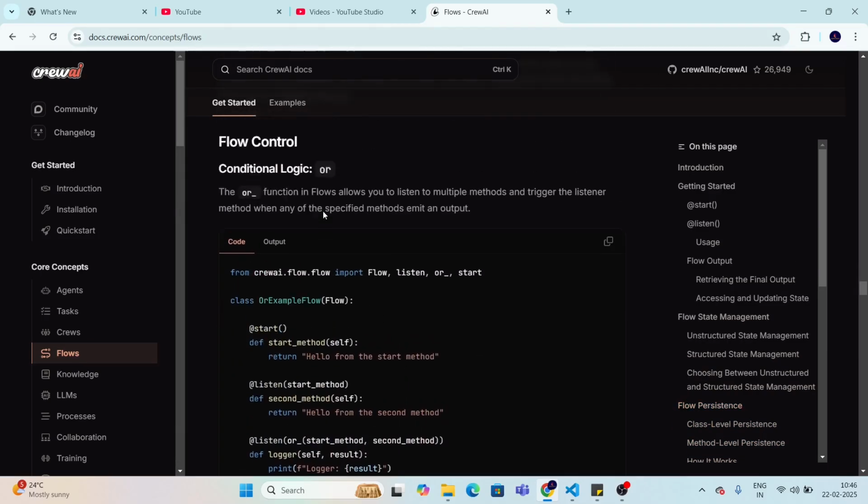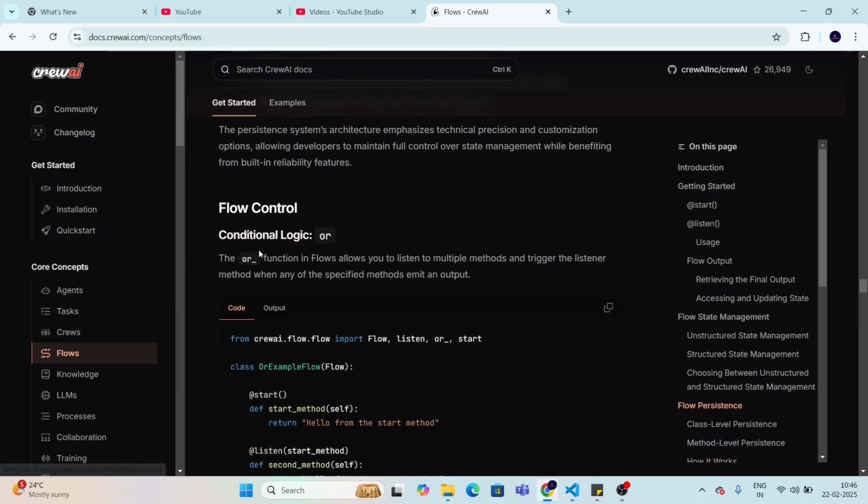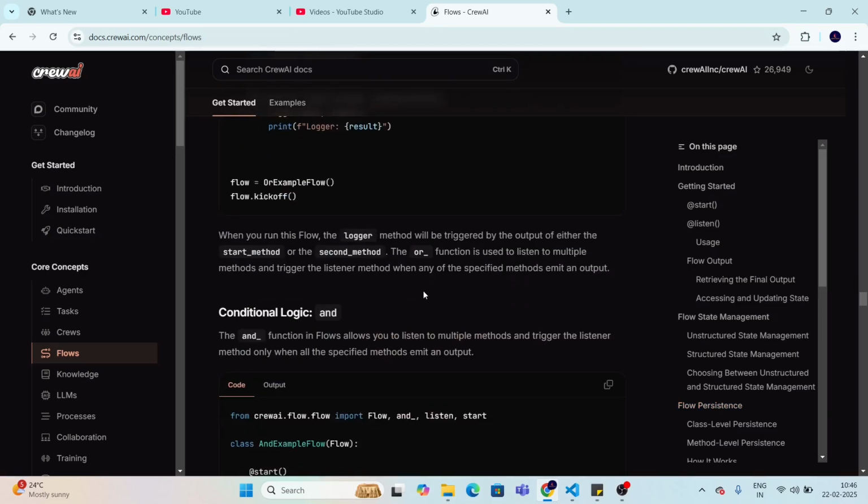So if I just scroll down here, in the flow control section, we have conditional logic or, which in flows allows us to listen to one or multiple methods and trigger the listener method when any of the specified methods emit an output. And then similarly, we have and logic, which allows us to listen to methods only when all of the previous methods have executed.